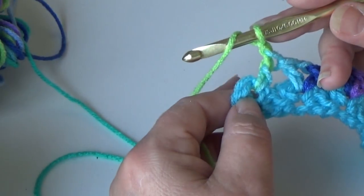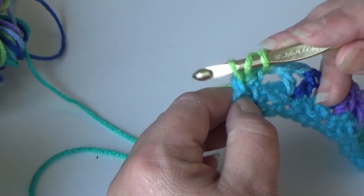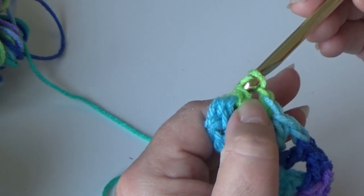So yarn over the hook, insert it into that chain two space, yarn over the hook, pull it through the chain two space. You'll have three loops on your hook, yarn over the hook, pull it through all three loops on the hook.